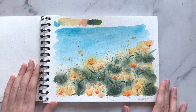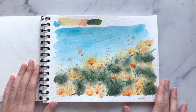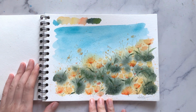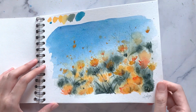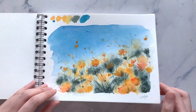And I just want to share with you some thoughts on this painting. What are the common mistakes that could happen and what can you do to avoid them? And here's the painting that we have just done. And I want to show you that I've previously painted this twice. So in total, this is my third time.